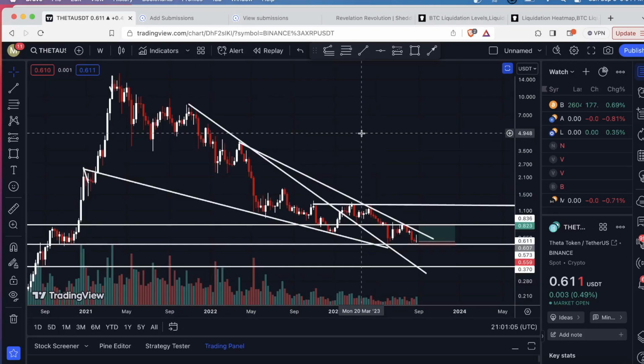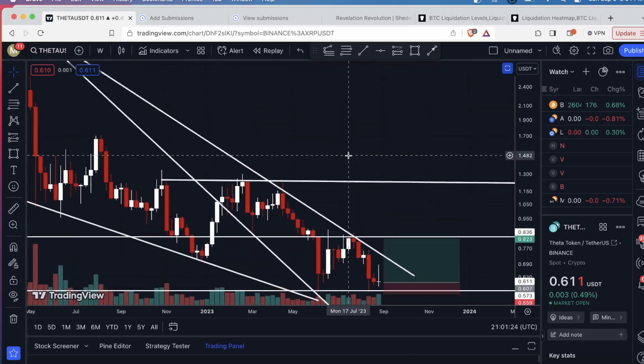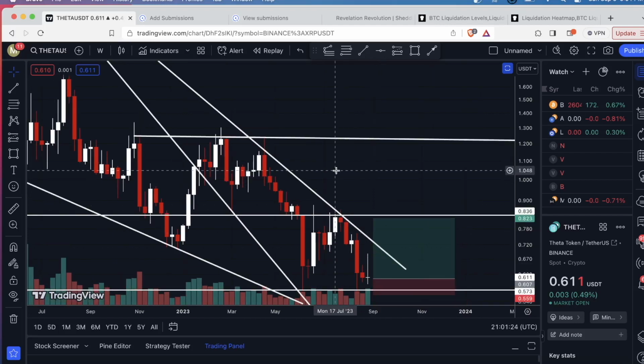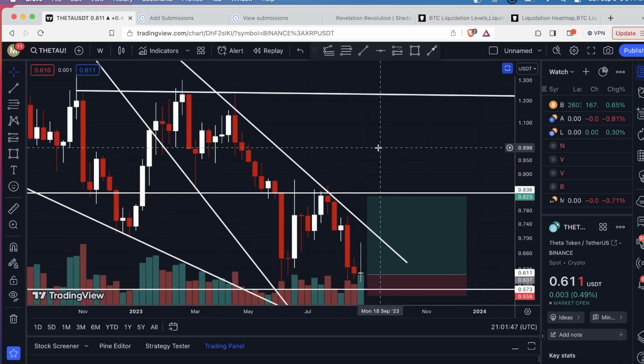All right, so once you have all these levels marked on your chart, you can start to look for potential trade setups, okay? So if you look where we are right now, we're very close to this support region, okay? So for me, I'm not going to look to take a short on support. If anything, I'm going to consider taking a long position. So before I enter a long, I want to look for potential signs that a reversal might be coming. So the first thing I want to look for is some divergences, right? I want to find a bullish divergence.